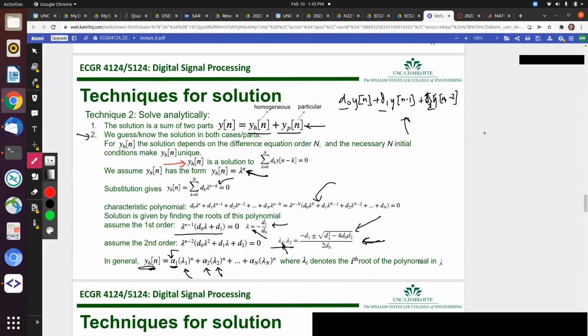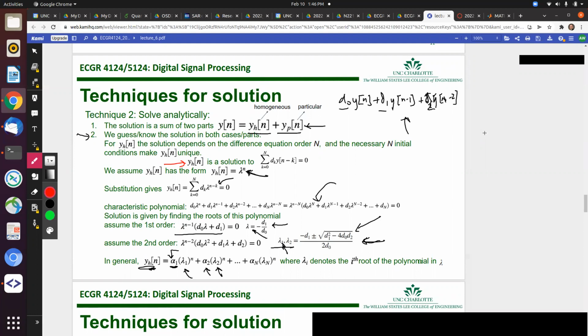So if you get a full difference equation that has an x of n that is defined as a value, like 8u of n or something like that, you need to take this technique for solution that I provide right here. Right? That inductive method is meant to help us understand how it works.